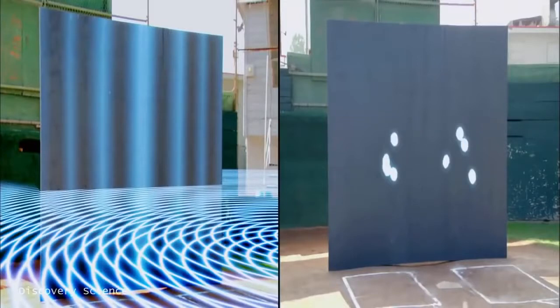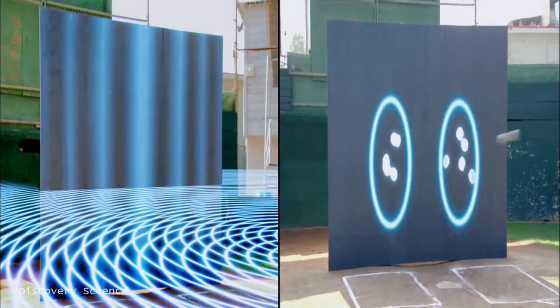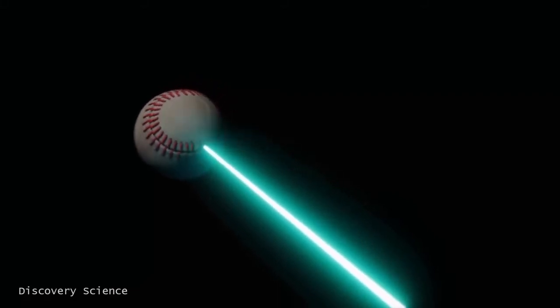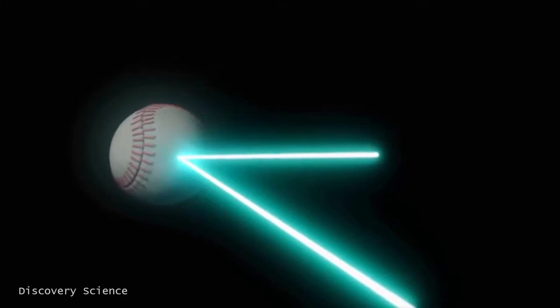How could our decision about whether to observe something change how that something acts? There is a technical explanation. To make an observation, you somehow have to interact with the system. For example, you have to shine light on it, which then bounces off and you observe the light. That's how we can tell that a baseball is here or there. We bounce light off of it. Well, for macroscopic particles, that doesn't disturb them very much. But for microscopic particles, the act of bouncing the light off of the particle changes where it is and how it's moving. So in the microscopic universe, where photons of light are about the same size as subatomic particles, these photons have a big impact when they illuminate the particles so we can see them.